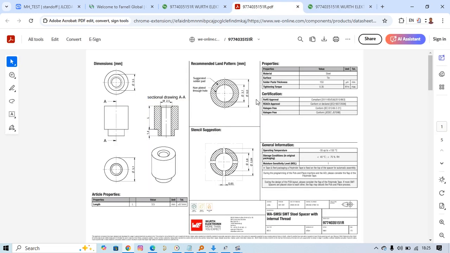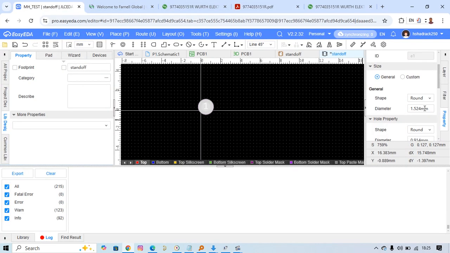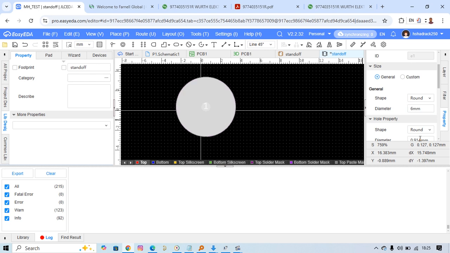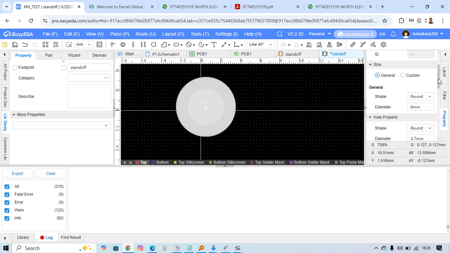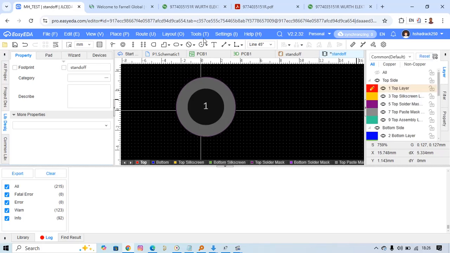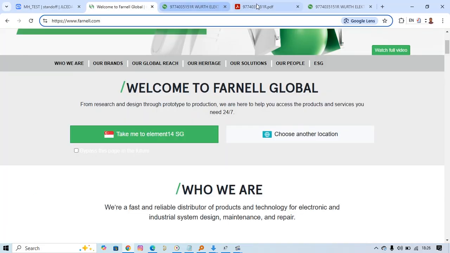See here we have 3.7. The bigger one is 6. The bigger one is this one. I'm putting the 6, and this one 3.7. The bigger one, and then what is the other thing we have to configure?